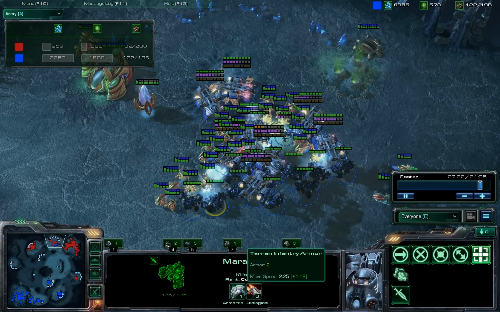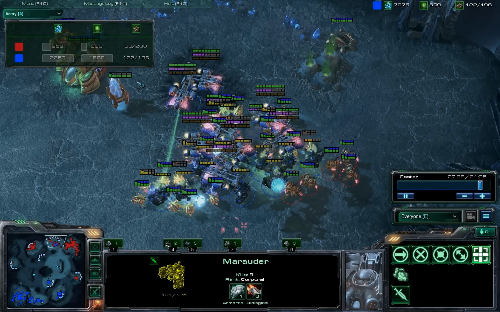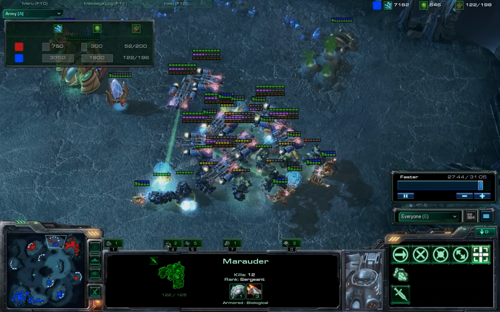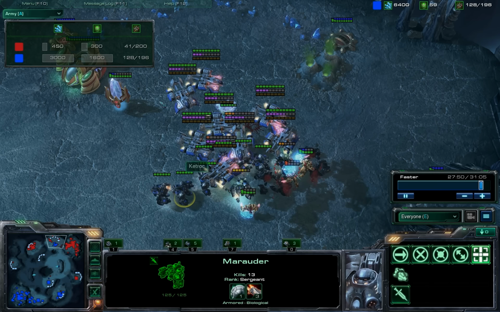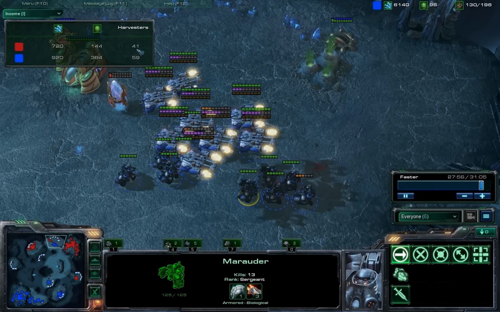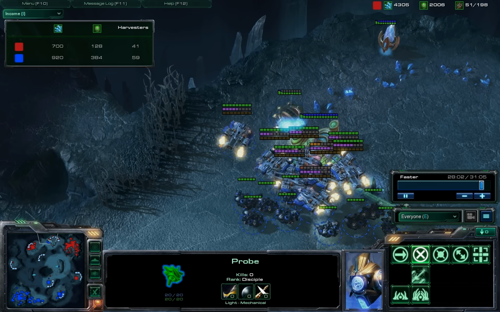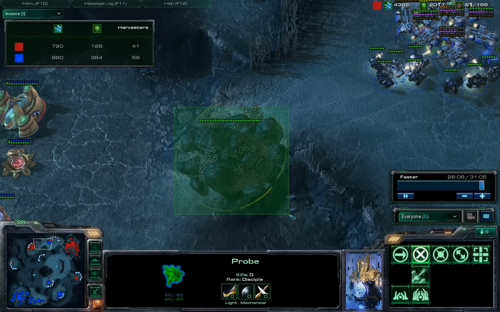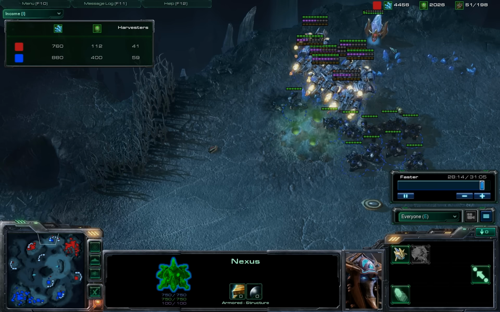Now, 31 Marauders versus 16,000 probes. And some Zealots. Yeah. Sorry, it doesn't matter how many probes you have. If I got medics, you're not going to be able to kill anything. And his harvester count went from 90 to 41. Still never saturated this. Not taking out these destructible rocks actually helps him now. Now it's going to be more difficult for me to hit this third base.